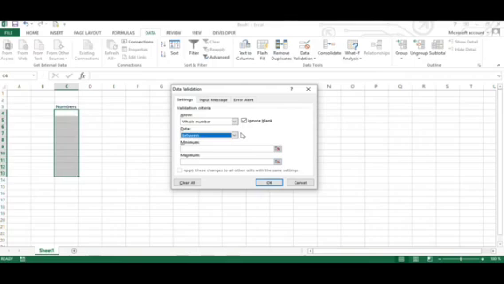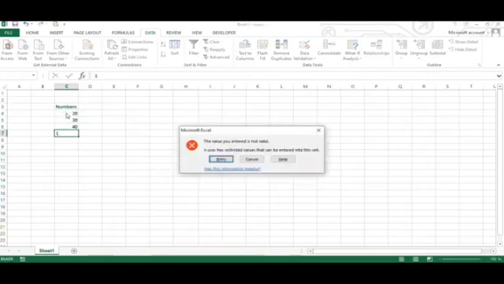Let's specify the range of numbers in the minimum and maximum spaces below. Let us give the minimum as 20, and the maximum as 100. So whatever you enter in the selected cells should be between 20 and 100. Click on OK, and let us try that out. I tried to enter 1, and it wouldn't let me. It comes up with an error because the cells have restricted values. Let me retry within the range that we specified.